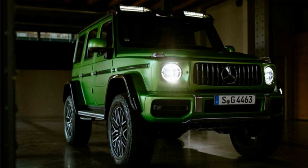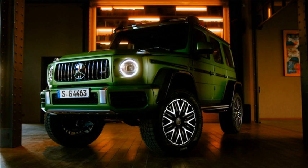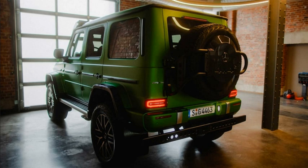When Mercedes-Benz redesigned the G-Class SUV for 2019 after an incredibly long production run dating back to the late 1970s, a few things were lost. The 40-year G's iconic paramilitary bodywork was softened with some curves, the interior was no longer cramped and hurting for elbow room, and the 4x4's live front axle was finally replaced by a more modern and precise handling independent front suspension.